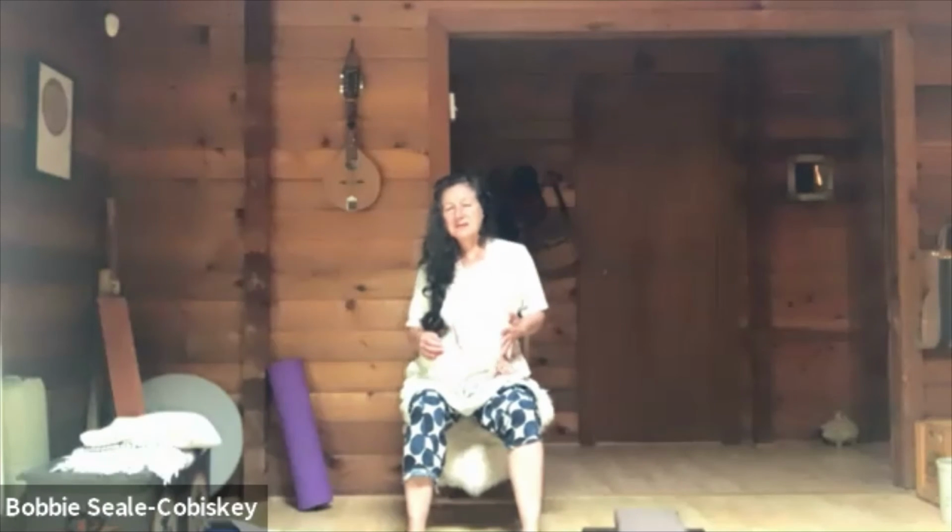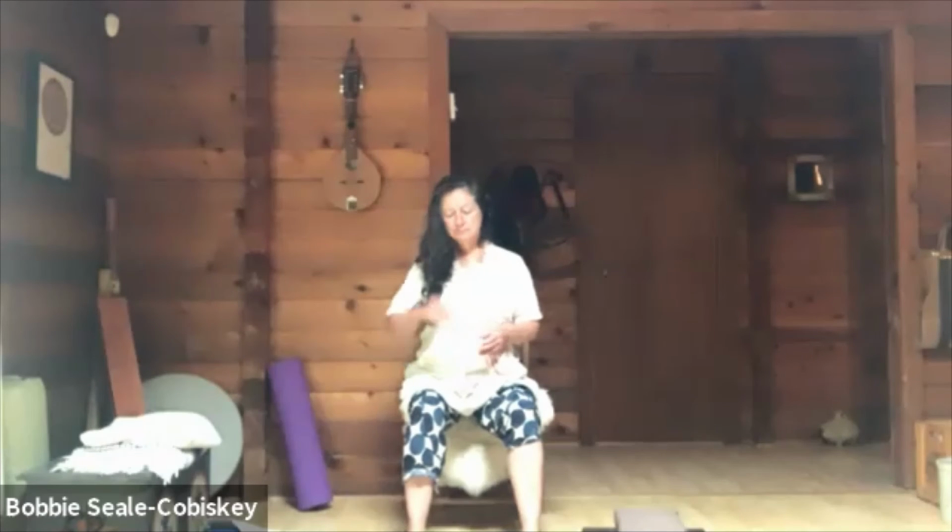So if we're focused on our breath, you can't actually be in the future or the past. So our breath helps to bring us into the present moment. And what a gift, at the risk of sounding cheesy. And so let's come into a seated forward fold, as a counter to the twists and the side bends. They're pretty intense spinal movements, so we need to realign our spine.